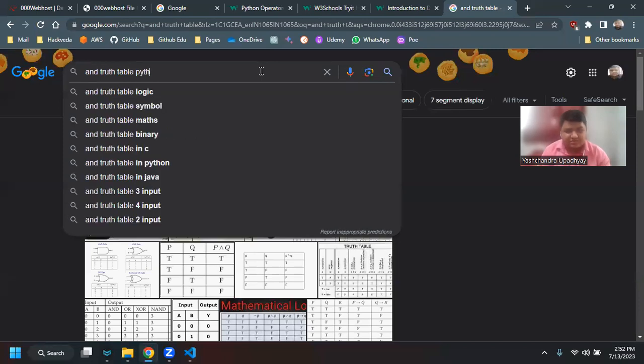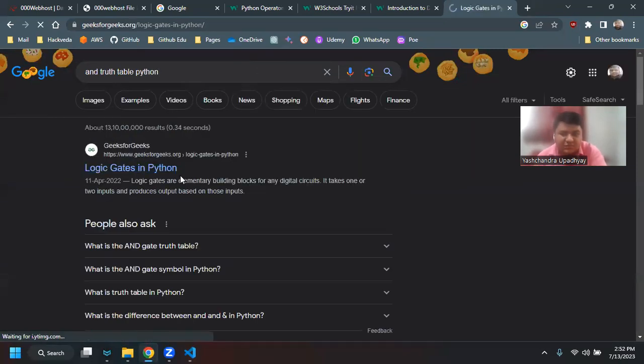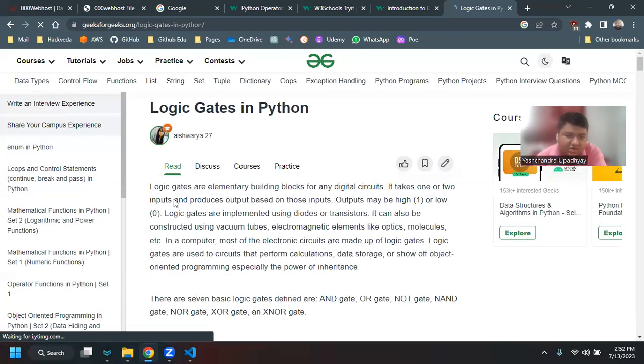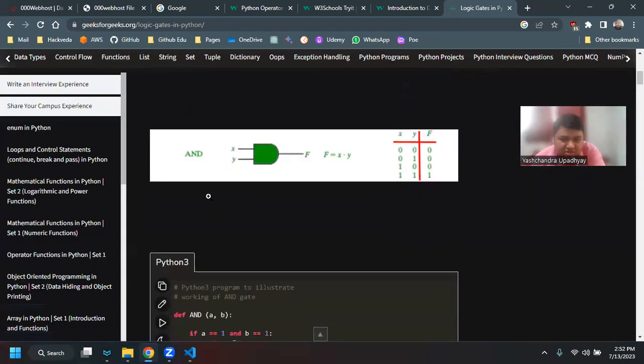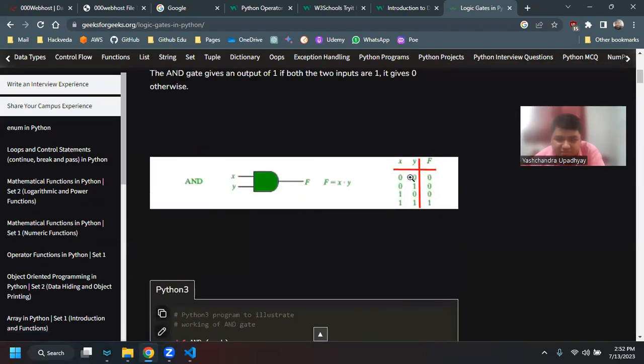Table for Python. Yeah, so logic gates. Now it is called logic gates. So in Python, what we have is, basically, when we have 0 and 0, it will be 0. Okay, we will get some value. So let us say if I have true and true, I should get true. If I have true and false, then I will only get a.